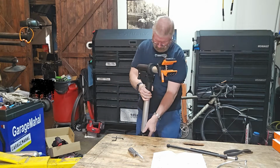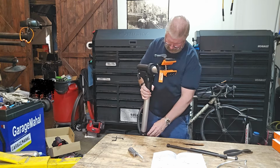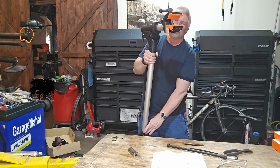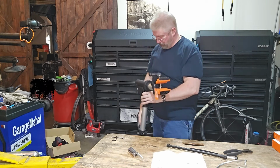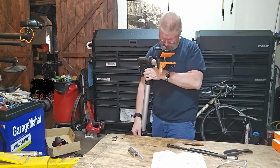Okay. And I love how this telescope's out. Let's see the exact height. So you can move that all the way up there. So that's pretty high. That's basically face level. So super adjustable. Okay, like here.